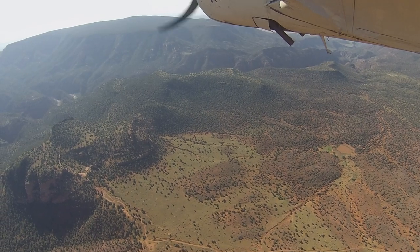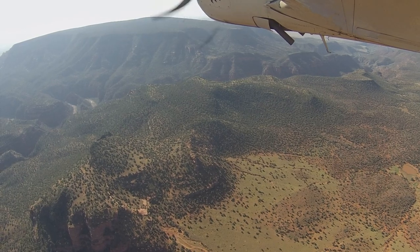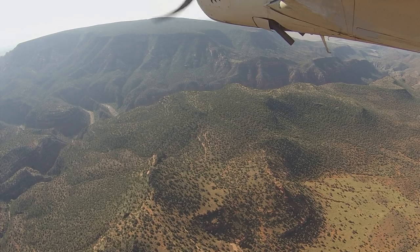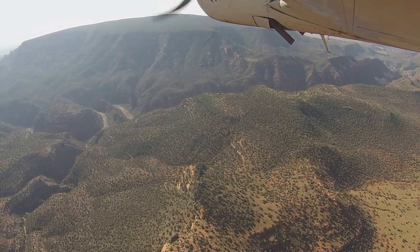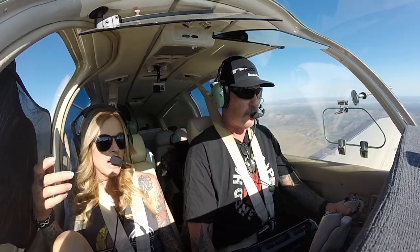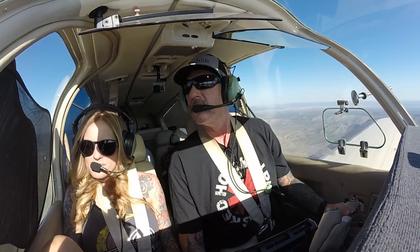Okay, let's see, what are we over, any suitable landing spots? There's a road down here. Okay, I'm gonna switch tanks. See it? Yeah, windy dirt roads are really good to land on. Well, that's what you got, and you have a big grass field right there. You don't want to go over there. Bald eagle breeding ground. What? Bald eagle group. Bald-headed eagles? No.